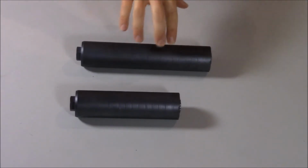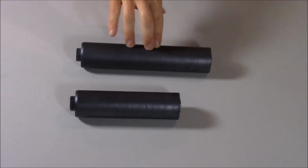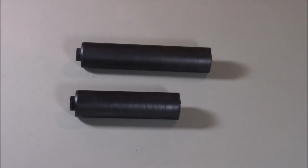The one thing to note is that the full Nelson is a full-size 30 caliber suppressor. Measured, it is 8¾ inches long and 1.75 inches in diameter. Now the half Nelson is the same 1.75 inch diameter, but it's 6¾ inches in length. So it's an exact 2 inches shorter than the full Nelson.